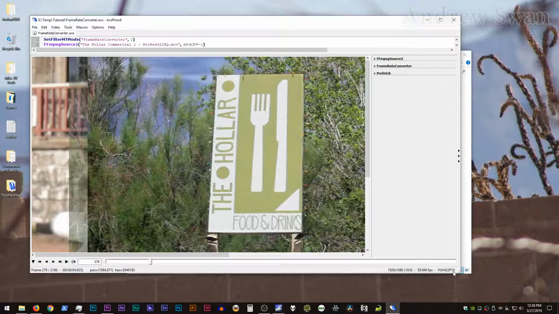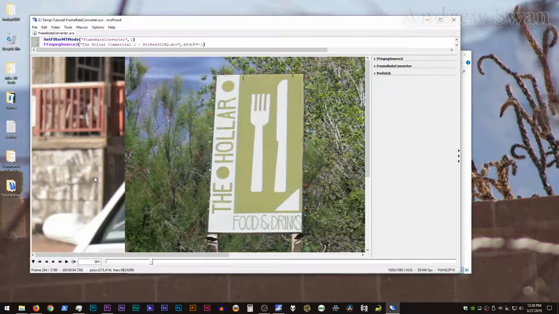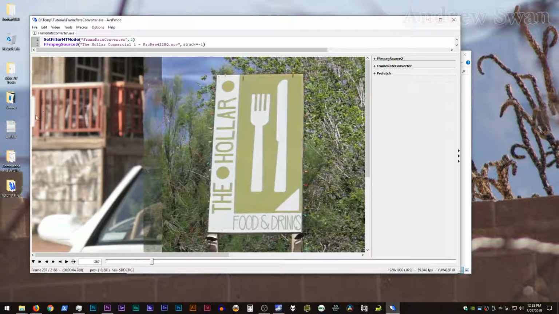And in this case, because I'm coming from a ProRes file, it's YUV422P10 color space, otherwise known as 10-bit 4:2:2 chroma subsampling. And that's going to become an issue in a bit, but for FrameRateConverter, it can handle pretty much most of the common video color space formats natively. Now, as I advance through this frame by frame, you'll notice that this wipe here is getting this kind of blended edge every other frame.